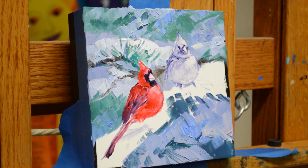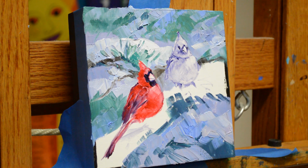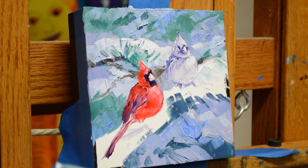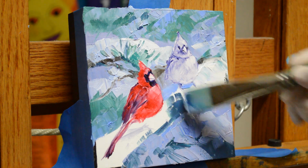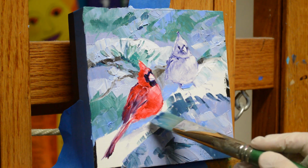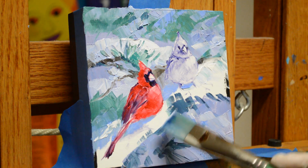Probably add some berries in here and just get a little bit of light on this branch there. And then I have the branch that they're sitting on is getting quite a bit of sunlight here. And Miss Chippers is making a little shadow. And so is Mr. Chippers. Then this light comes in a little behind him and just hits the branch right there.